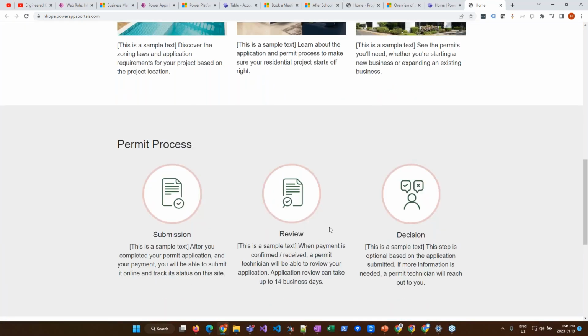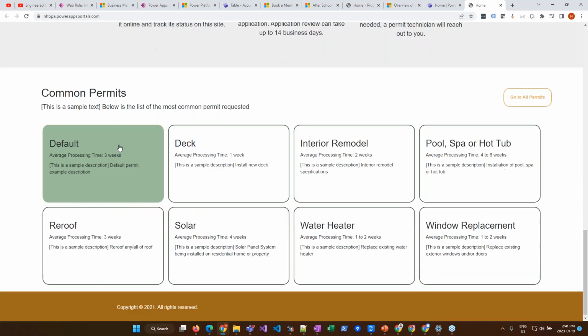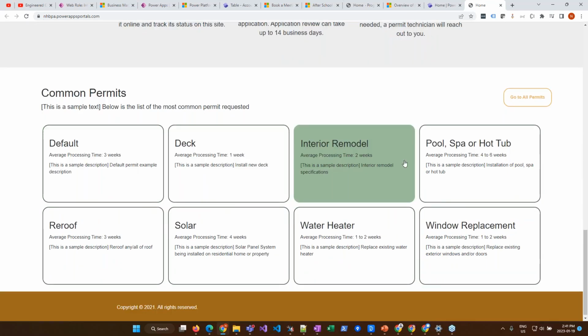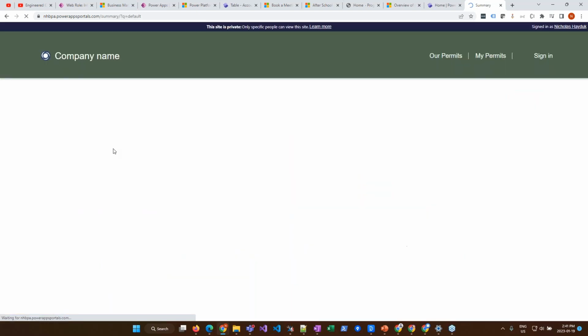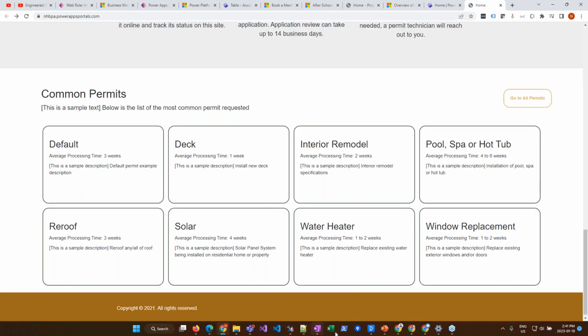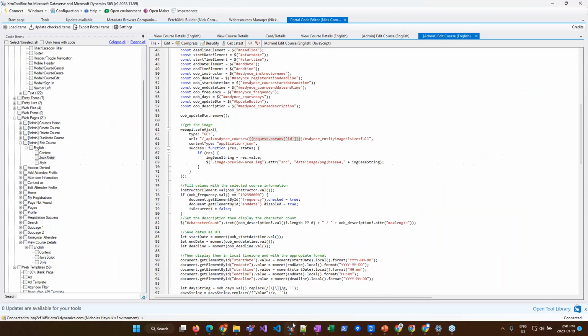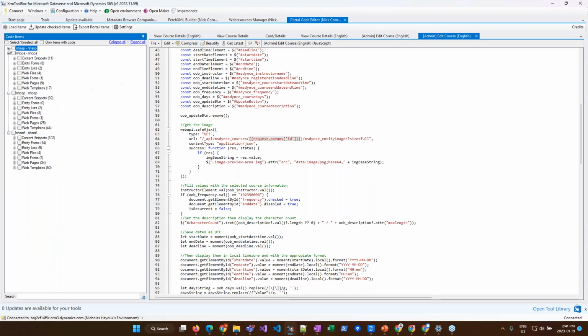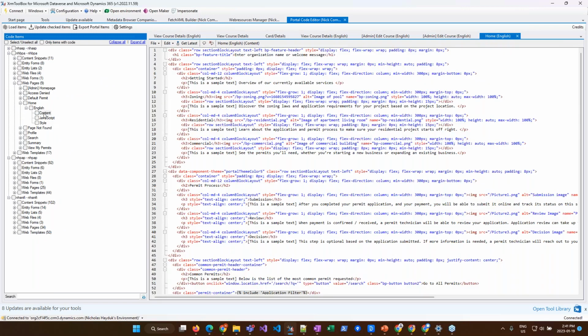There's a few things in here. They do have some kind of data-driven content in here. So like the permit process and all these things are coming from actual tables. So for example, the common permits, there's a table for these in there. If we were to look at this in our portal code editor, open up the building permit, go to web pages, home, content.